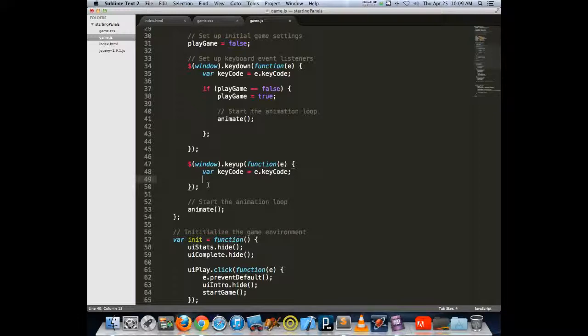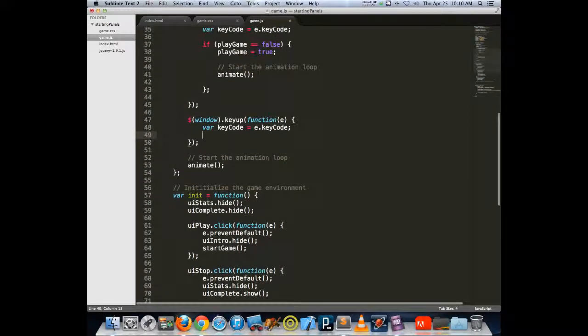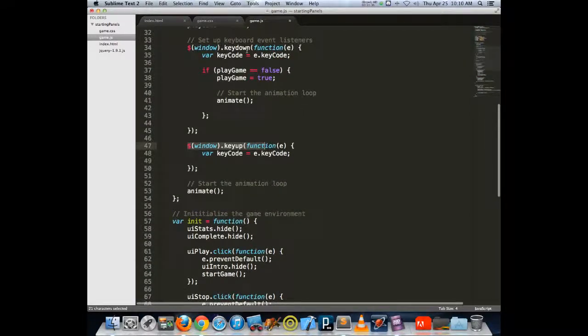When I release it, it sets it to false, using that same kind of keyboard Boolean method that we've used in Flash, in Processing, and in these other languages. So we could place that logic in here, because once we access something, window key up function, that's saying, hey, listen for key up. This says listen for key down.